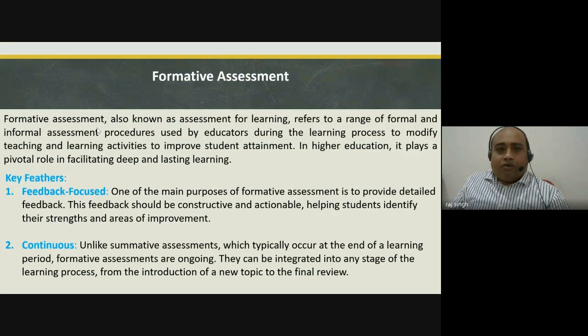Now I will talk about formative assessment, the second thing which we can take away from our NEP 2020. What is formative assessment? Mostly there are two kinds, summative and formative, in our Indian education system. If you take an exam once in 6 months or once a year, ask questions and test the whole year's knowledge, that is called summative. Formative means comprehensive, total, whole, day by day, continuous.